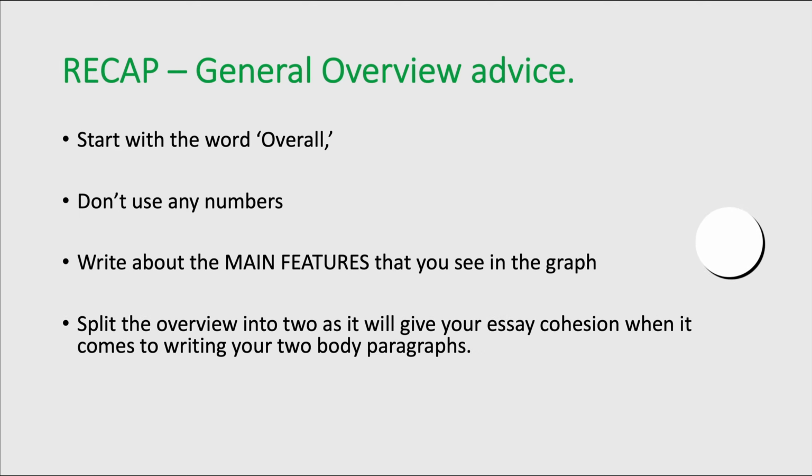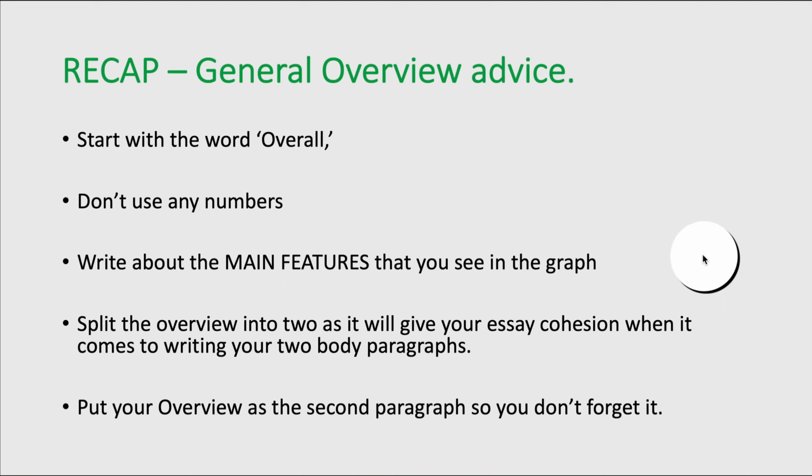Split your overview into 2 parts as it will give your essay cohesion when it comes to writing your 2 body paragraphs. And finally, put your overview as the second paragraph so you don't forget to do it. You can't get higher than a band 6 without an overview. Pause this, write it down.